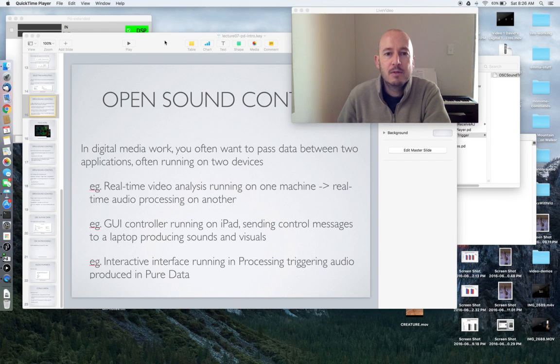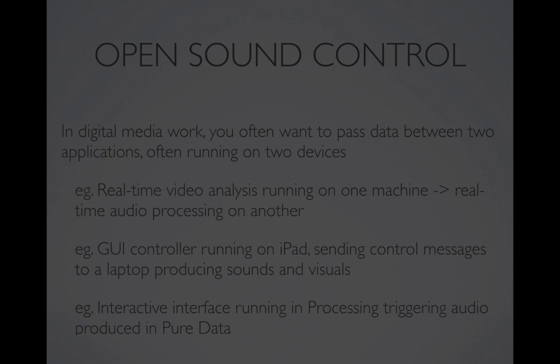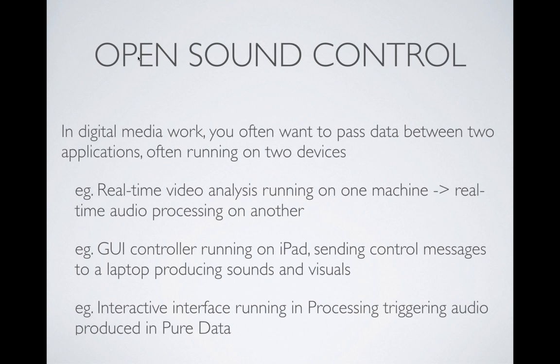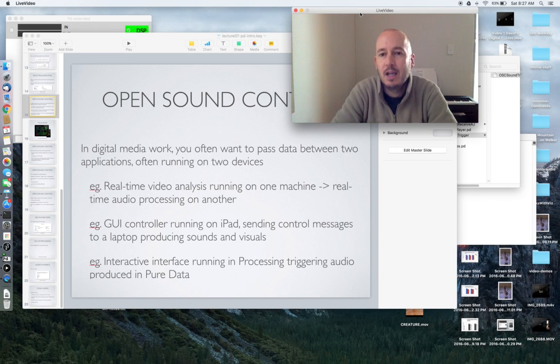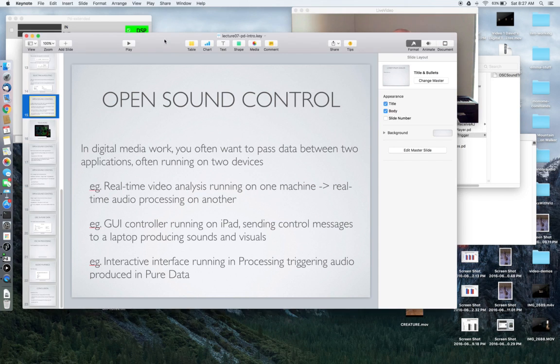So having introduced the very basics of Pure Data, I now want to segue into talking about Open Sound Control, because what you're most likely going to be doing in this subject is linking Processing and Pure Data together. And we need a mechanism to do that. We need a way to pass messages between your Processing sketch and your Pure Data patches so that your users can have a coherent experience.